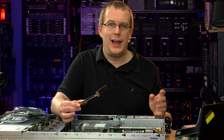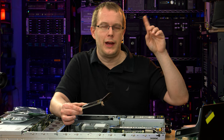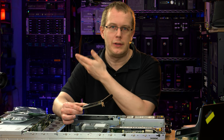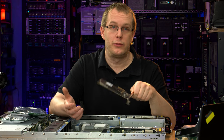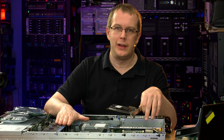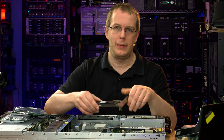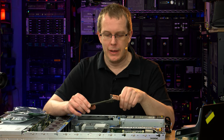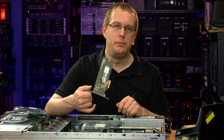I actually already have another backup server in my house, on the second floor — all this stuff is in the basement. So if my basement floods or someone comes in and steals everything, I still have those backups upstairs. It also makes restore times much quicker because those are on a gigabit connection. This offsite server is going to have the same backups, but it's really just in case my house burns down or some other catastrophe — this would still have all the data.